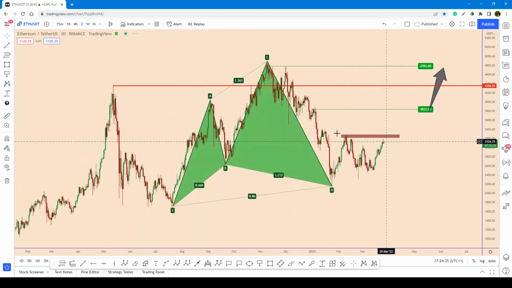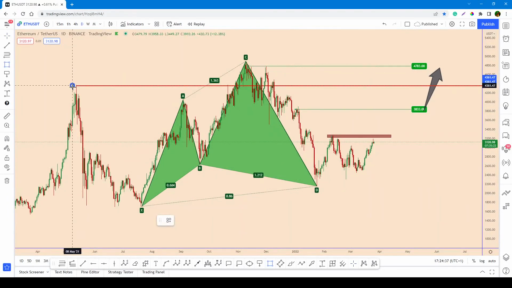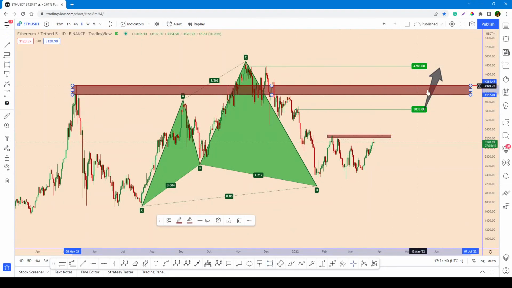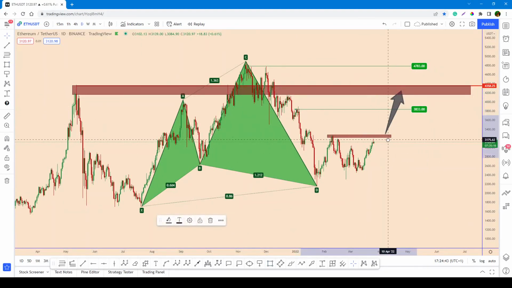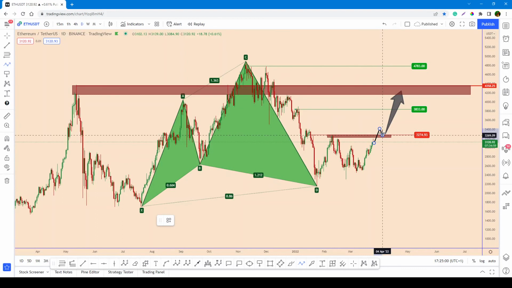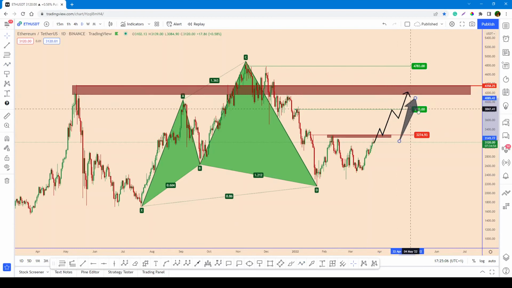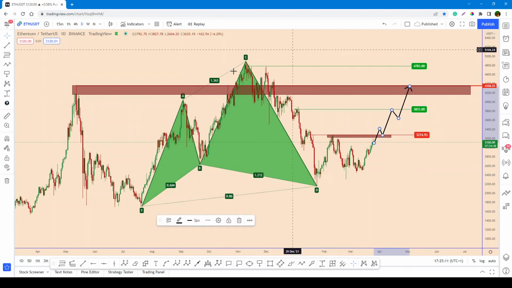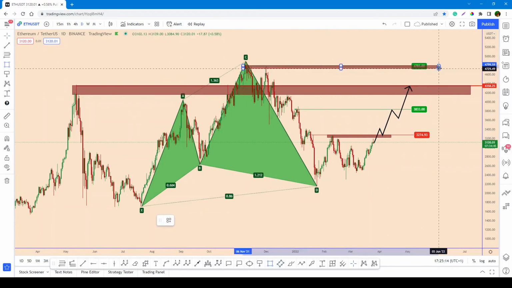So for the time being, we need to focus only at this point. The next area that the price is going to test, if the price is going to break above 3,300, so this is going to be the next crucial breakout. After that it will continue and take the other areas, so up to 4,300. The next one, the major area, is this area here.